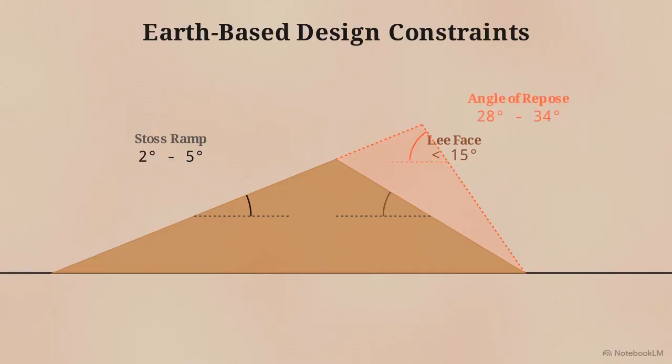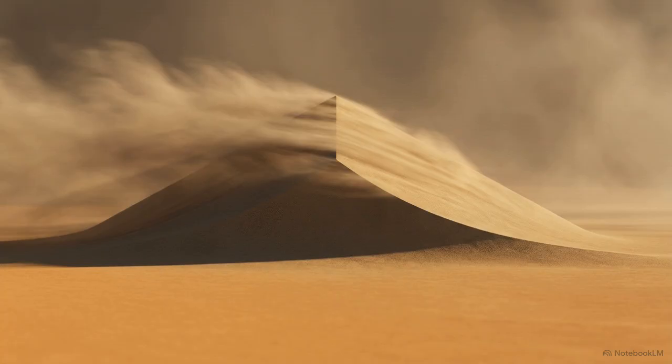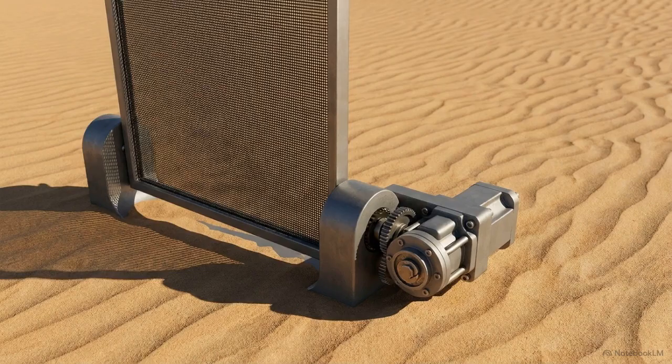Dry sand naturally piles up to its angle of repose, between 28 and 34 degrees. We treat that range as an absolute failure zone, where gravity overpowers friction, initiating an avalanche. By strictly enforcing sub-repose angles across the entire structure, the resulting earthwork easily absorbs the shear stress of Earth's storm-force gusts without collapsing.